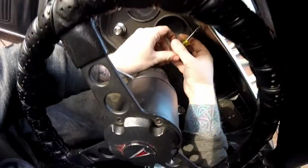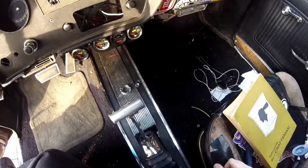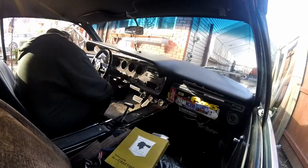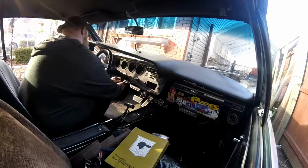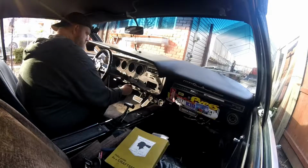I always say when you're done and you got extra parts, it's a more efficient build. Oh, and lost that screw. Okay. Top is loose. I think they want me to drop the steering column, which I'm not thrilled about, but what are you gonna do?